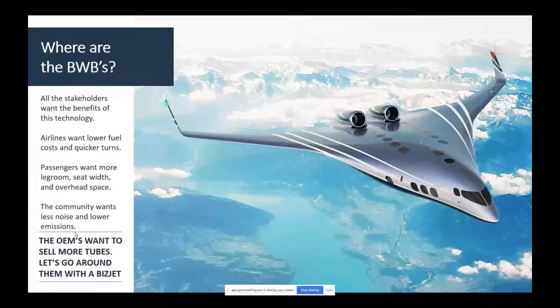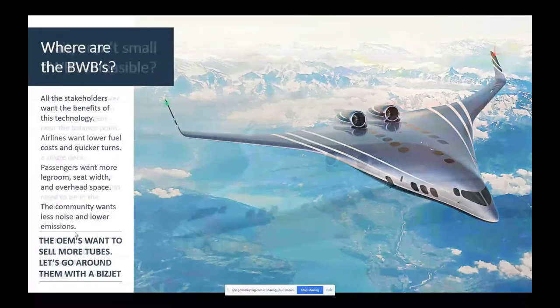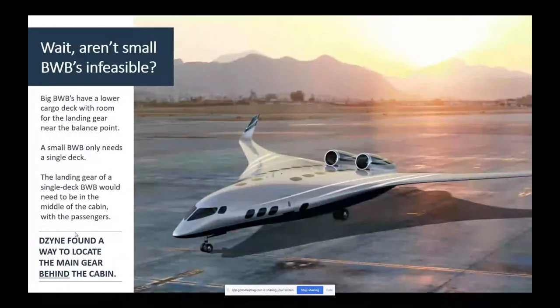So we wanted to look at how we could make this relevant, if someone could build it, us or someone else, and get it into the marketplace. And we realized we had to do a couple things. First, 75% of all airliners are single aisle jetliners. So we have to make a smaller one that clearly can't be double deck. It'd be way too fat. So we wanted to find a way to make a single deck blended wing like this one here, much thinner, smaller, 100, 150, 200 passengers or so.